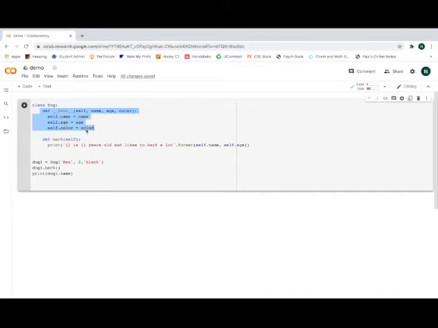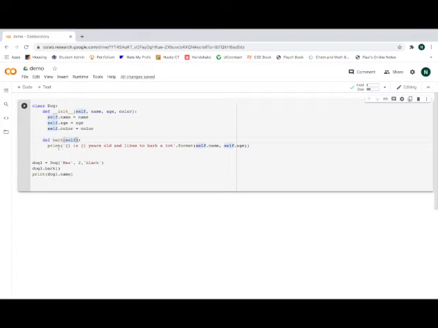So that was a constructor. And then here we have the first instance method. So we have a method called bark. You could do multiple of these. And here I chose not to include any other parameters except for self because you need that to access these three attributes. But there's no other parameters, but you could include them if you needed that. And then all this method does is print out the name. Remember this formatting technique. So the name and then its age, years old, and likes to bark a lot. That's all this method does. You could make it do anything you want, but I just did this.